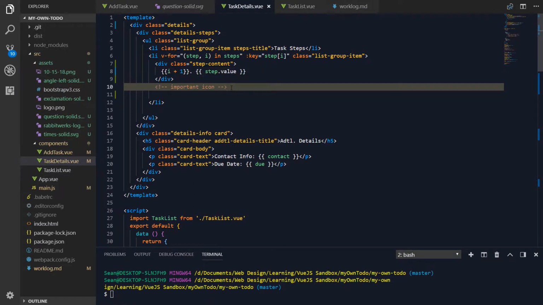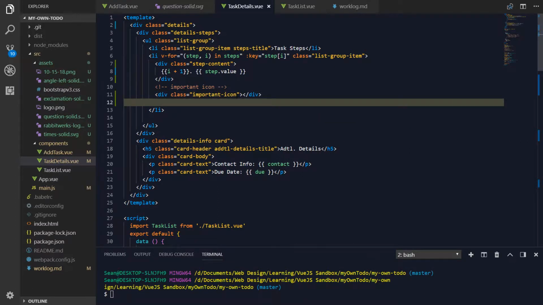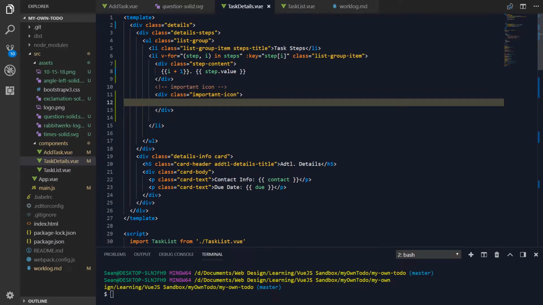And then what we're gonna do is have another div of, what do we want to call it? Important icon. And then in there, we're gonna want to have that SVG. And for this, we can just use, let's see.